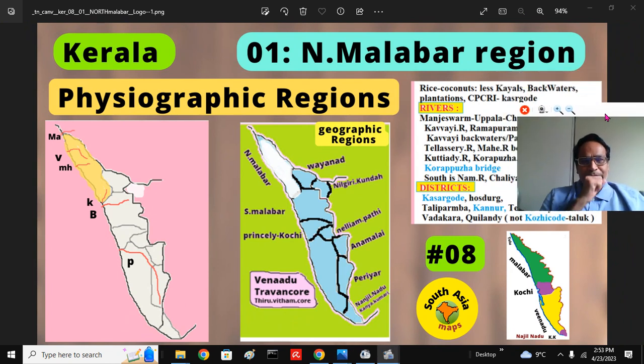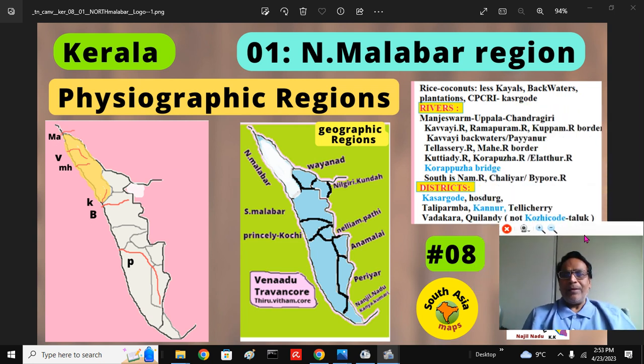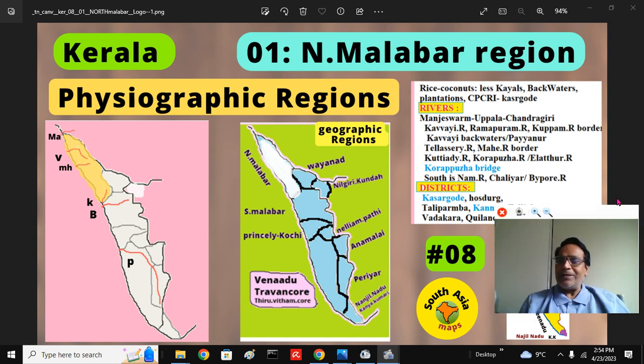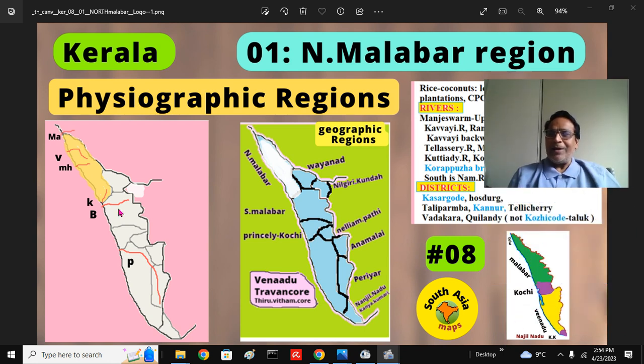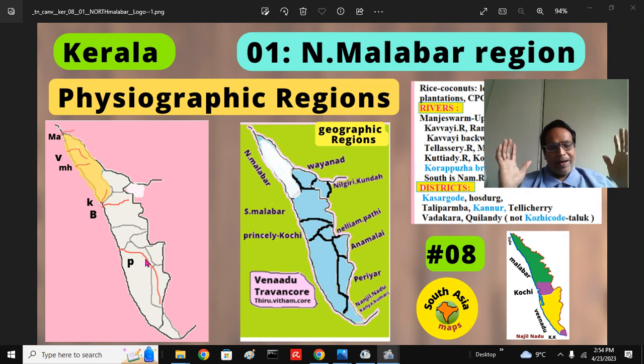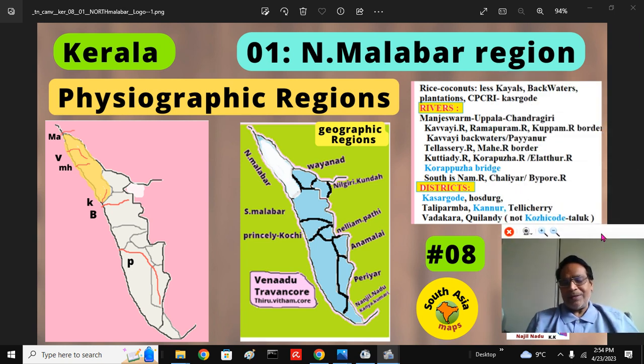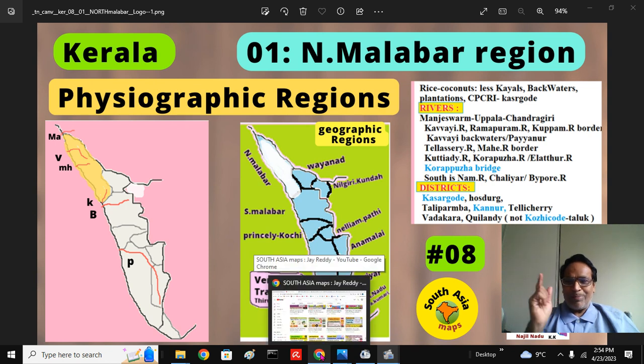Excuse me, we'll look at all these abbreviations in the next part itself. These are the physiographic regions, or physical geography, the actual land. These are not the political boundaries or political regions, and these are not the historical cultural regions. This is the historical cultural map. This is the physiographic map. There may be certain overlaps, but the purpose is very different: how the land influences the people, culture, history, society, civilization, and so on. If you have a deeper understanding of the mountains, passes, rivers, you will get a broader inkling, an idea. That is the point. The North Malabar region is today's presentation.